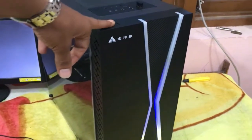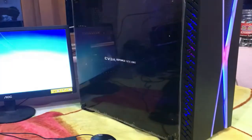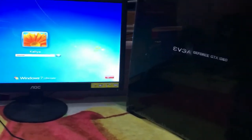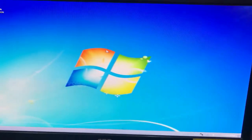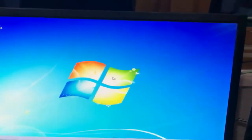I personally suggest you buy this product, for having fun with your PC to play 3D games, alright, and it's quite super fast, it's brilliant. Let me insert my password. It's an awesome PC that I got, guys. See guys, my PC just opened, and let me open here and let me check.